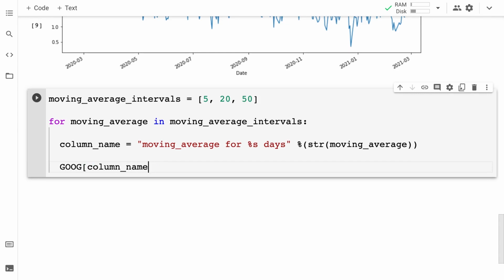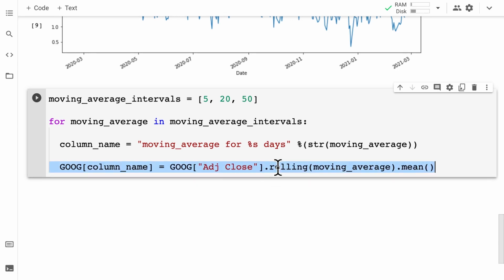So you can actually put in new entries like this. We're going to assign it to equal goog at one of the columns like @close dot rolling of the moving average, and then dot mean. This is the formula for getting a moving average. This rolling function is going to create a moving average using this specific column that we selected with the help of the mean function as well.